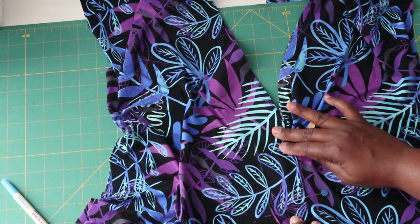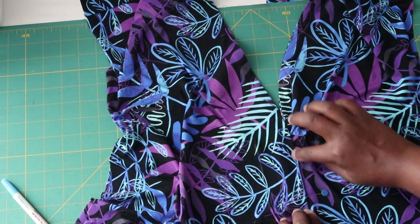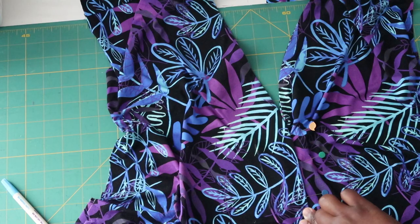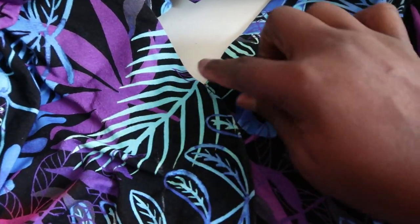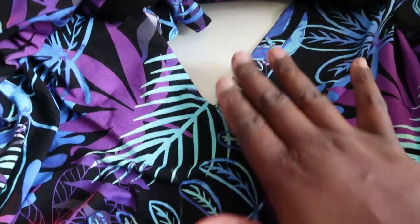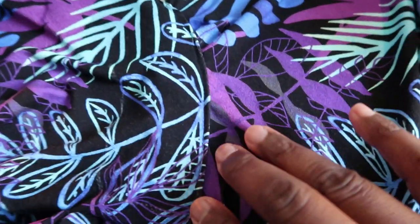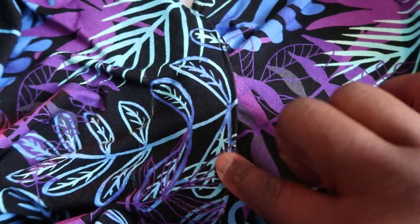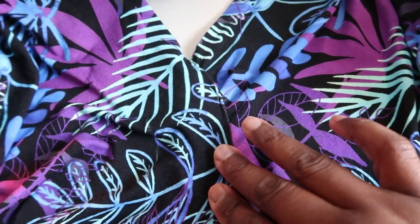But this is what I am going to go ahead and pin this in place. And then I'm going to go ahead and stitch this down and I'll show you what it looks like. Okay, so here it is stitched down. As you can tell, that's the V part of the neck with the facing piece on the inside. And so you go down to pretty much where there's really no more overlap, and that's where you stop.